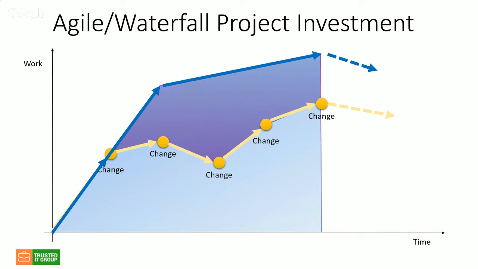So you can see that net you would probably spend more time, and more investment will have to be made into the waterfall project to accommodate a lot of changes like we have here. For example, we have 1, 2, 3, 4, 5. To accommodate these 5 changes, the Agile teams would be able to spend less time on that, as opposed to the waterfall project. All right. This is something that I wanted to outline.